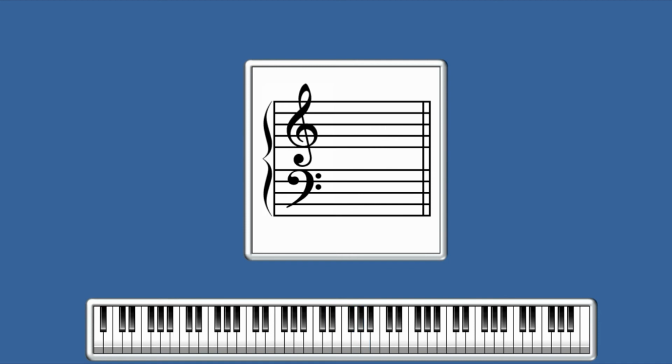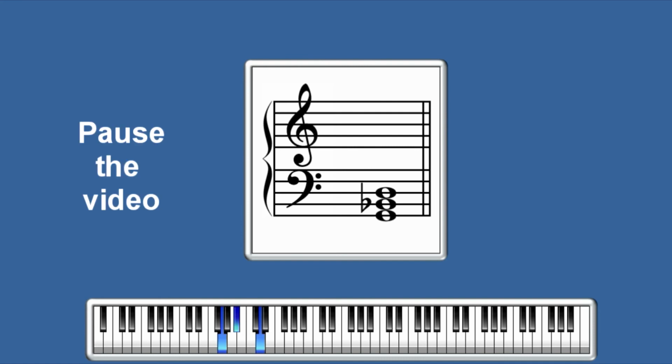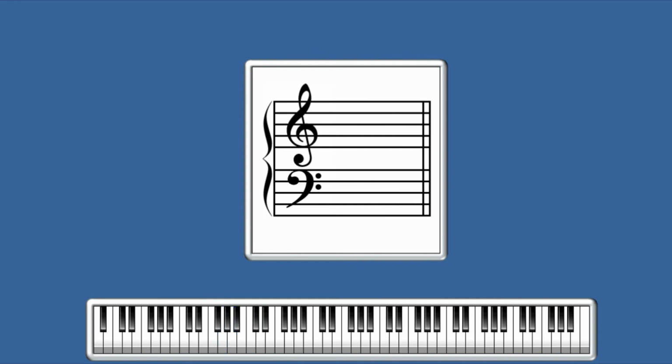The next chord. Pause the video. Be sure to include the letter and the quality of the chord in your answer. The next chord.